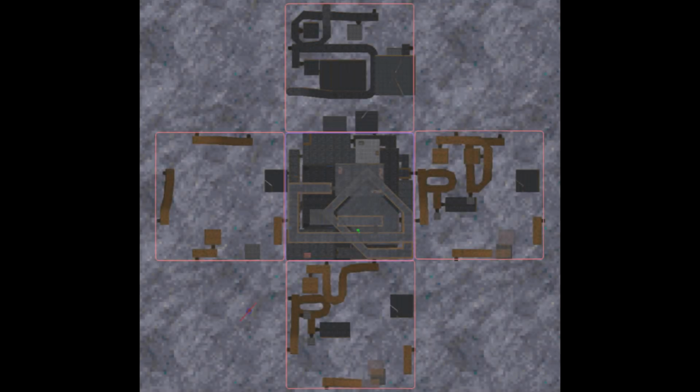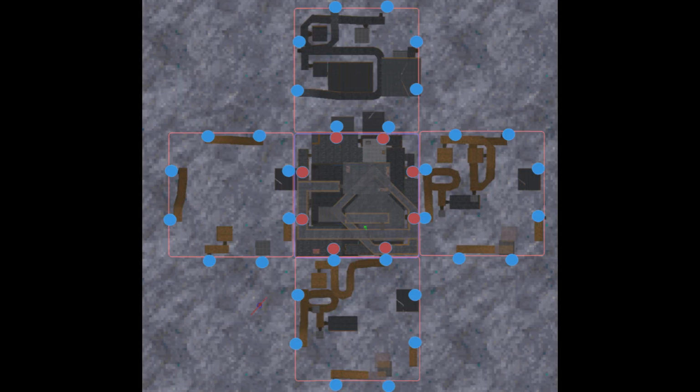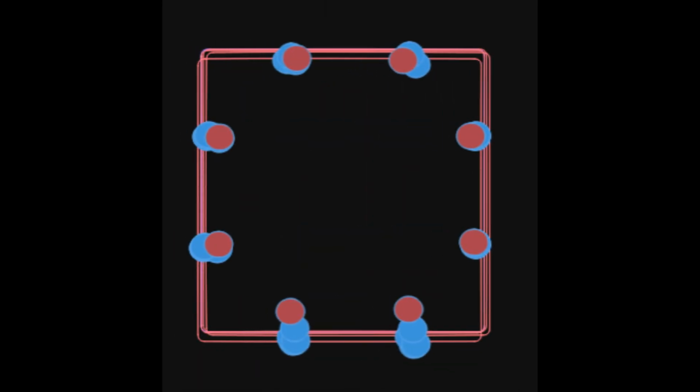Of course, it's all nice in theory, but where can you actually see these blocks in the game? I used the same colors as on the cross on the left side to mark inner and outer blocks. All possible entrances to outer blocks are marked with blue arrows, and all possible entrances to inner blocks are marked with red arrows. Watch what happens when I move all of these blocks' entrances on top of each other. They match perfectly. And this is true for every single block in the game. Every single block in the game uses the same places for exits and entrances.